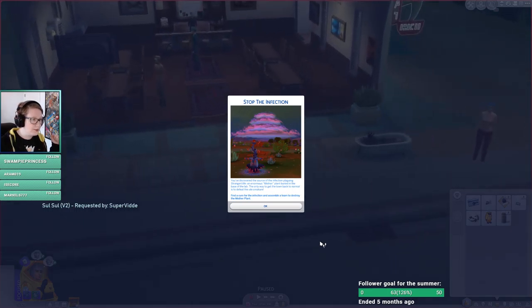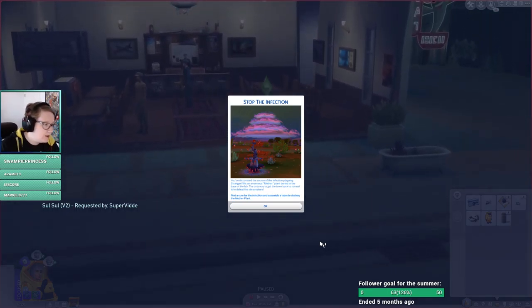Stop the infection. You've discovered the source of the infection plaguing StrangerVille, an enormous mother plant buried in the base of the lab. The only way to get the town back to normal is to defeat the creature.